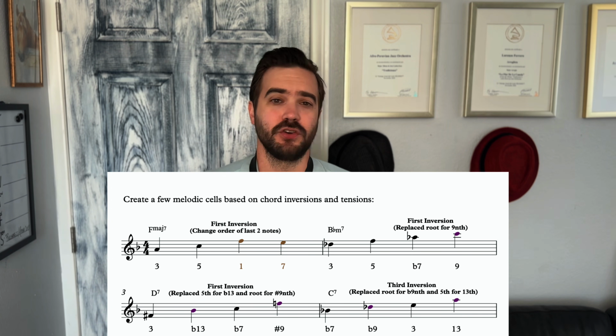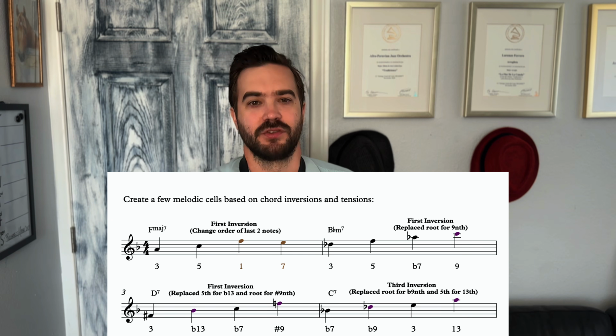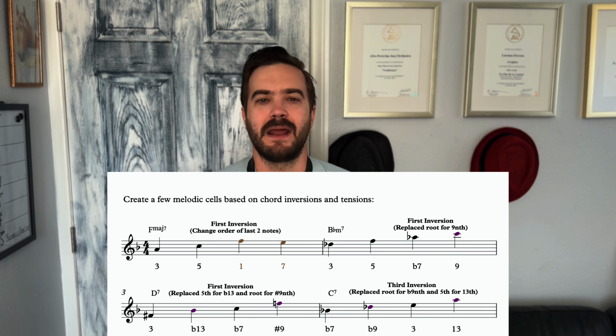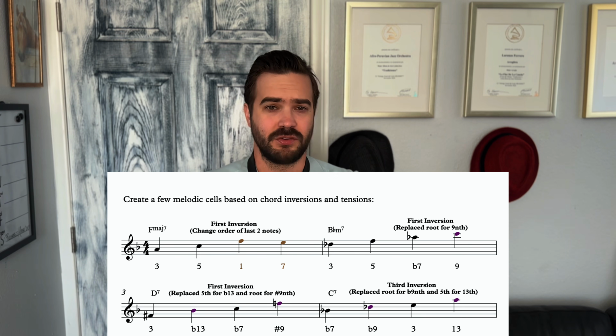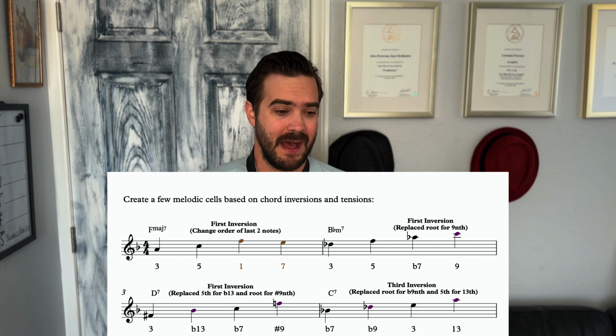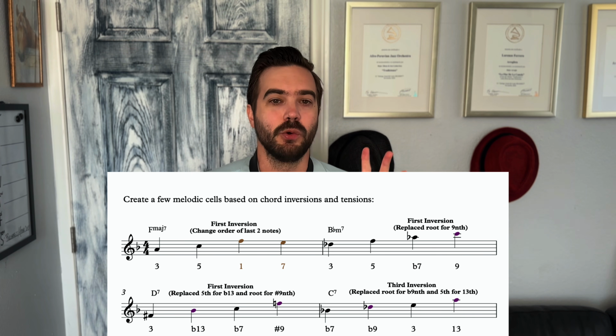I'm going to add some other things as well. And by the way, on your sketch, you can actually make your sketch more sophisticated, saying, I want these specific approach notes, these specific chromatics. You can make it very sophisticated. This is just a very simple template of the melodic cells that you can create based on chord inversions. Really curate your own sound.